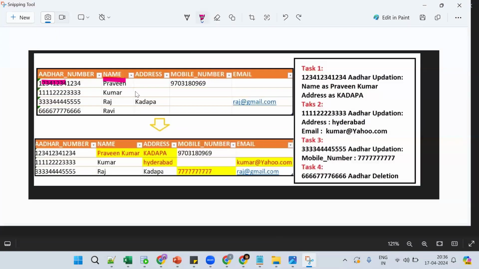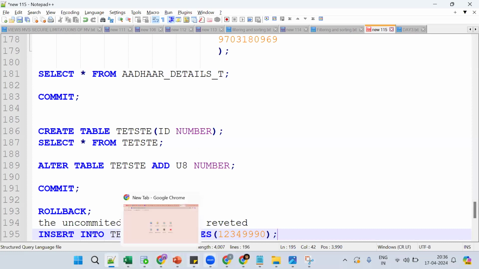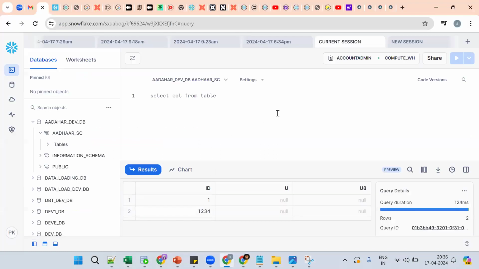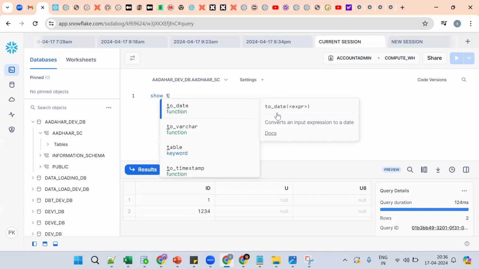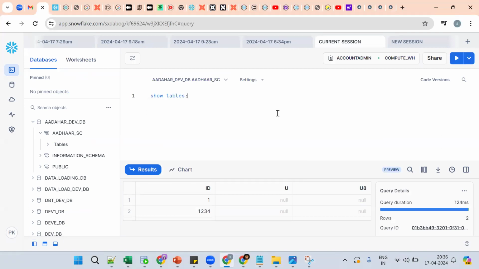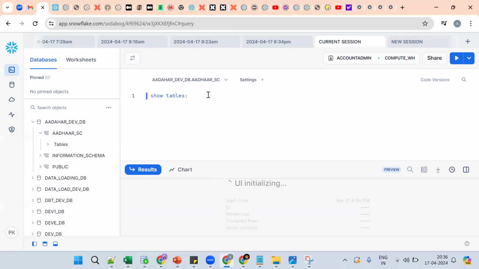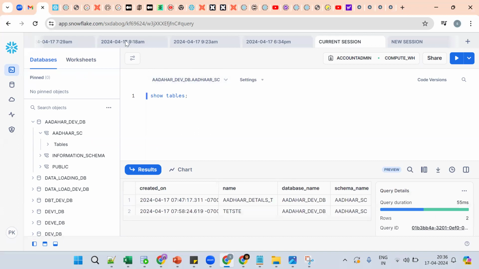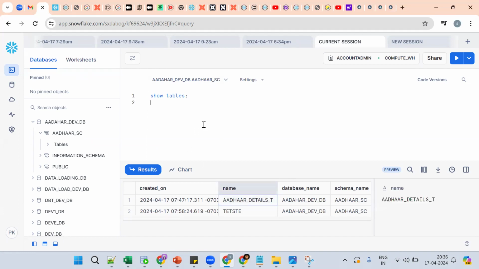We'll see the same. We'll insert some data and we can get it. Now what happened? Show tables will list the tables. Now select star from table.